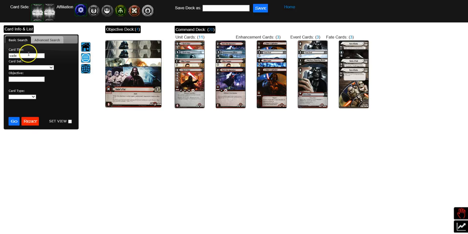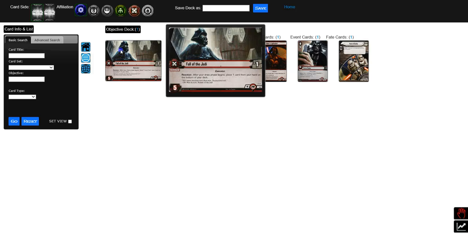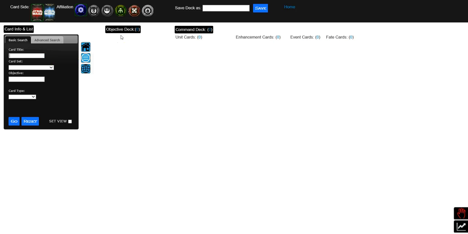The only other thing we're going to show you, just so you guys know, right now. Let's see. Say we were to search Jarek. It would help if I was in the search. All right, and I'm going to go ahead and leave it on set view for this. So we're going to click Jarek. This card is Sith only. See how I got an error message?